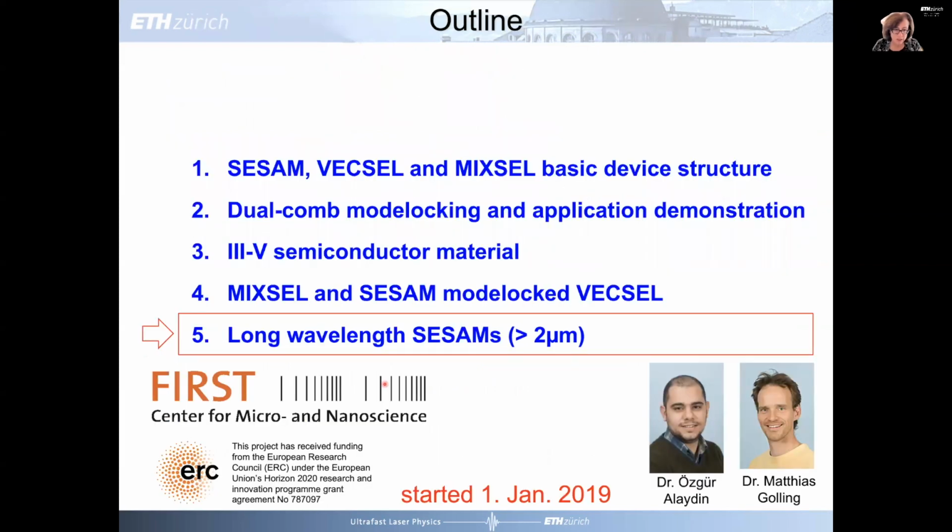Now let me move to the long wavelength results that we started actually on the 1st of January 2019, because we got a lot of interest because of our dual comb spectroscopy results to push this to longer wavelengths for trace gas detection and so on. So I got an ERC Advanced Grant for this. We started on the 1st of January, and we started a full new growth effort at these long wavelengths, because that needs a significant investment. You have to get the growth, you have to get the characterization, because you cannot work blindly. And so we had an additional grower helping to get us going, Matthias Golling.